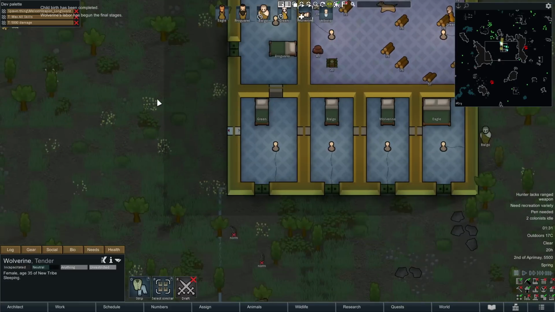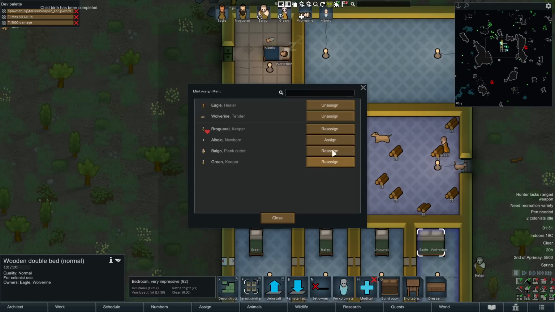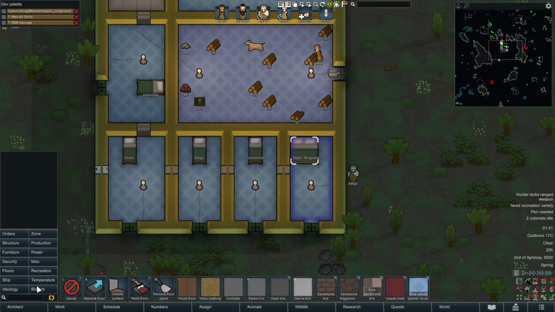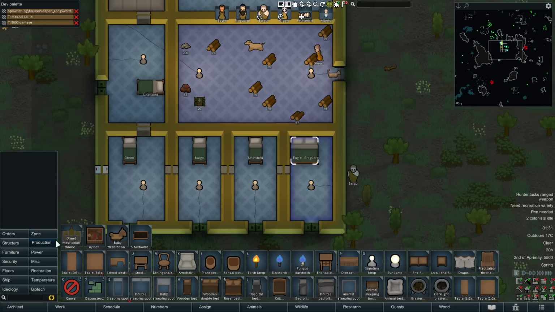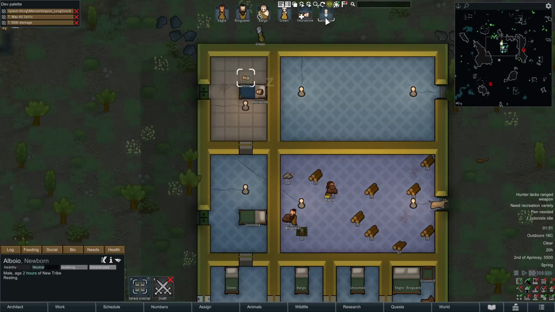A baby now needs to be taken care of. First off, let's make sure that the mother is together with her father here, and let's prep up the room. When you have a baby, you need a bed for it, so that's the crib. Here, a crib. And then there's decoration and toy boxes. These influence the happiness of the baby, and generally just put one of each into the room and you're set. The baby is going to be fed by the mother most of the time.